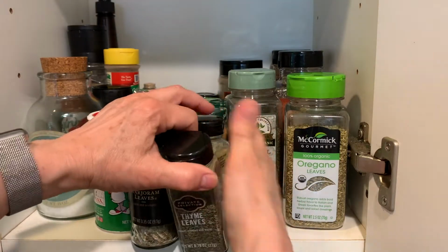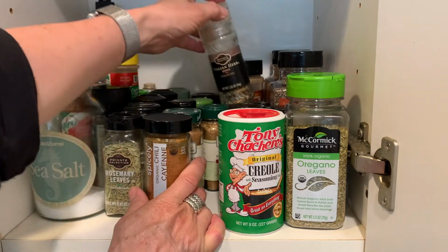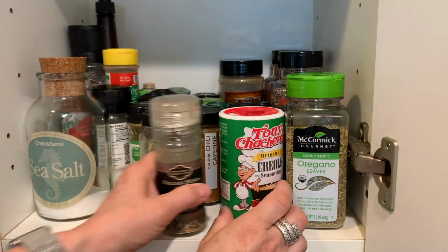My spice cabinet used to be a jumbled mess. If I had to get to that jar that was at the back of the cabinet, I would invariably knock over the 2 or 3 jars standing in front of it. Secondly, I was buying more spices than I needed to because I couldn't see what I had and didn't know I already had it. And third, I was spending more money than I needed to. Spices are expensive, and it was crazy that I was double buying these spices that I already had. So it was a lose-lose-lose situation, and I knew it was time for me to re-engineer my spice cabinet.